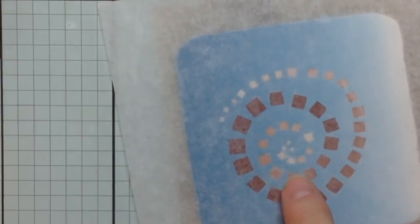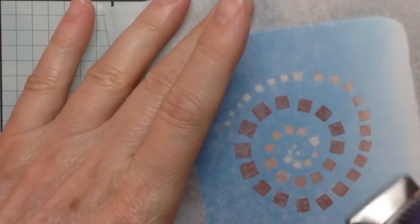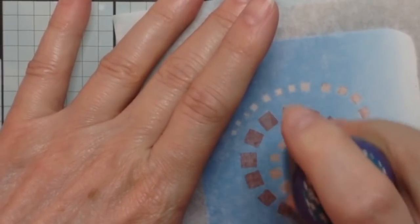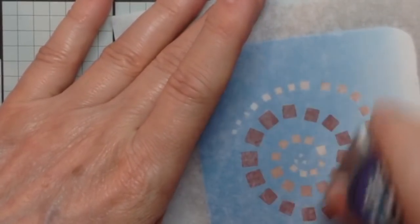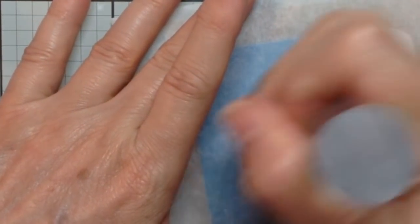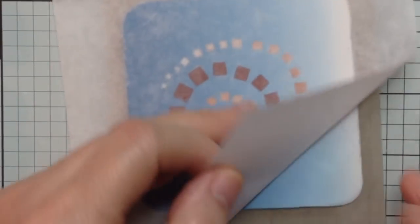Now I see there's a few more places where that's a little bit whiter around there than I want. So I've got this other burnisher that you can tell it's been highly used, that I'm going to go around here. And I don't want to press down too hard because that will leave a big divot in the surface. If I want to polish this, burnish it, sand it, and burnish it to a high shine, then those divots are going to make it a problem to do that.